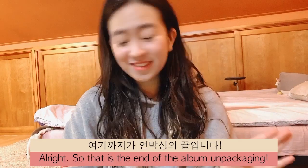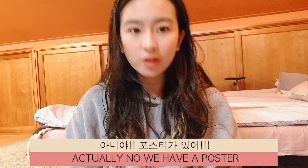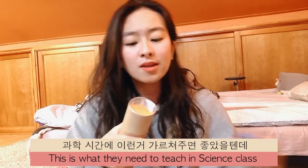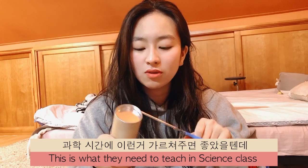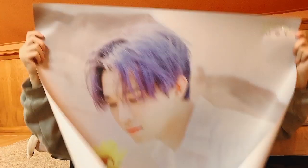Alright, so that is the end of the album package. Actually, no, we have a poster. This is what they need to teach in science class: how to open it. Wow. It's so big. Ta-da.